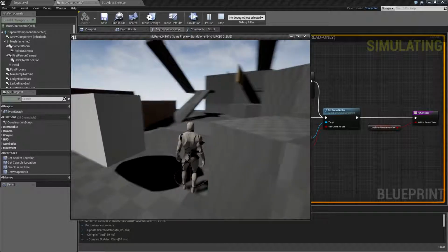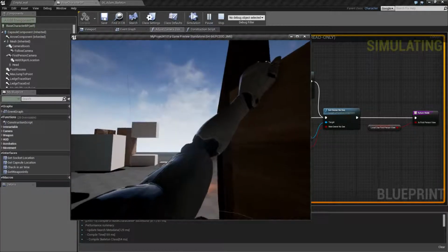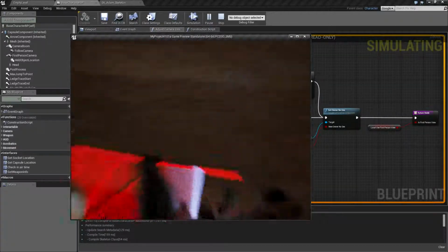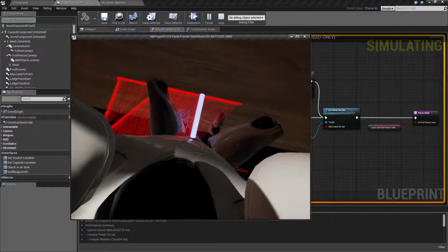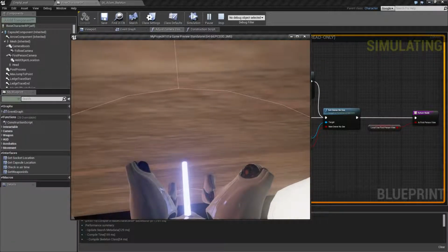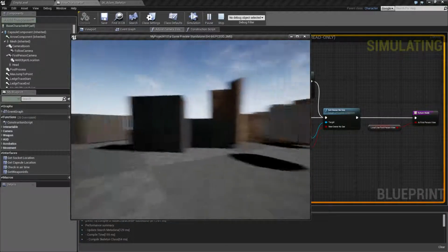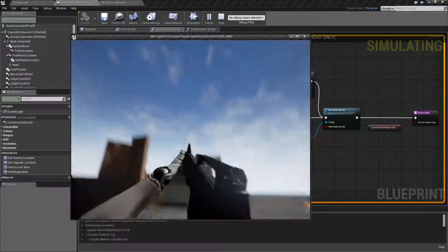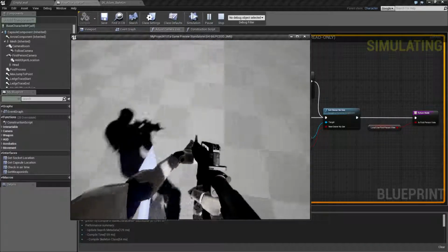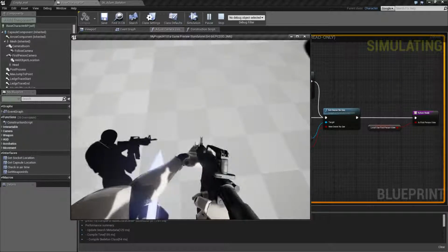So if we zoom in and zoom out, now we still have our head, and if we zoom out again, it looks okay when we are climbing also. Could look better, because I still think the head movement goes way too far down. We should only be able to look kind of like here maybe, but that's something we can tweak on. And also the first person when we are aiming is looking okay, and we have our shadow with the head, kind of. What's going on there? Okay, weird.